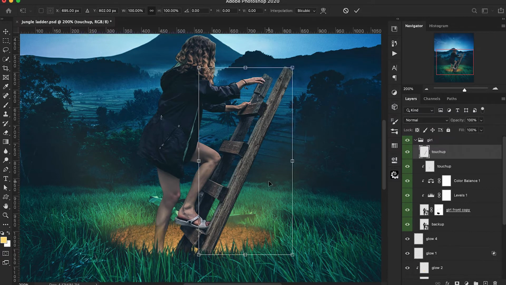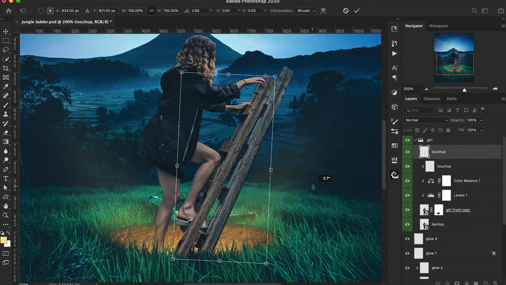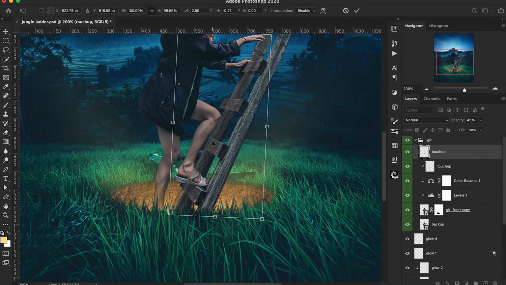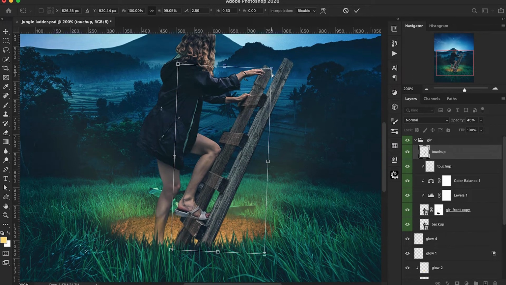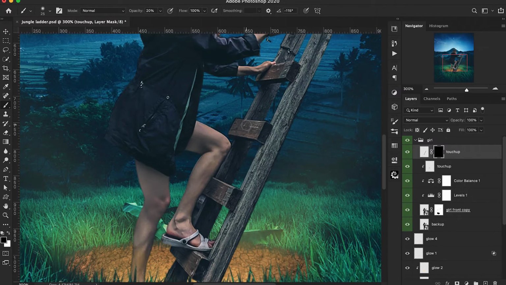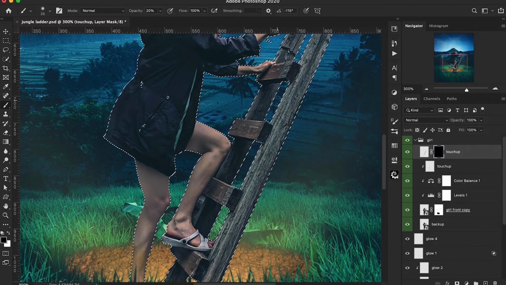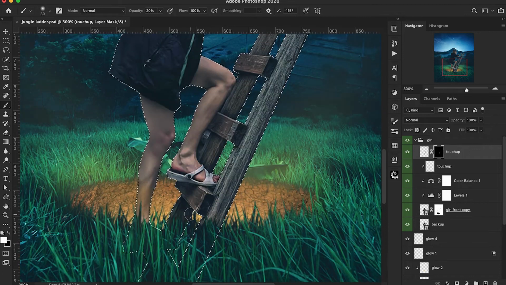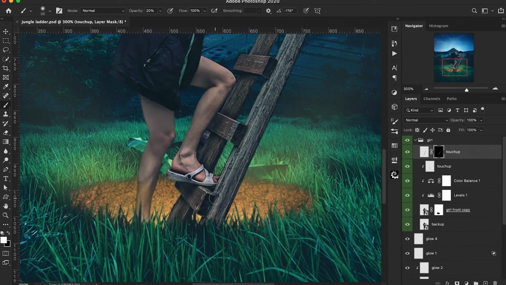So let's bring this up here and then Command T so that way we can rotate this if we need to. And we just wanna align it. We wanna lower the opacity a bit on this so that way we can see kind of how we're working underneath if everything is lined up properly. So something like this should line up just the way we want it to. And now let's go ahead and add a layer mask to that, and we're going to invert that. So now when we paint white on that layer mask, we're going to reveal that brighter portion of the ladder that we duplicated. And all I've done here was I just command clicked on our subject just to make sure that we're staying in the lines. And that should just about do it.